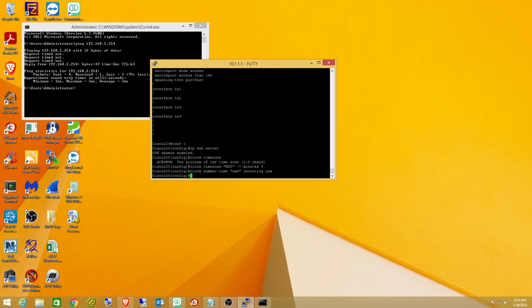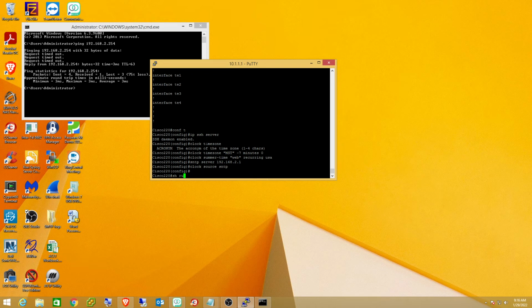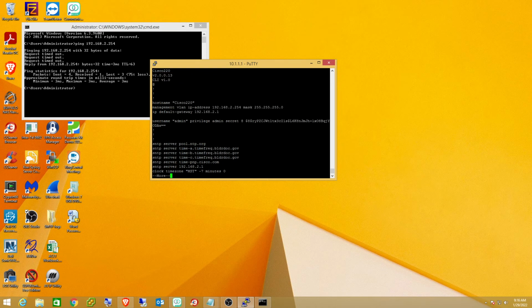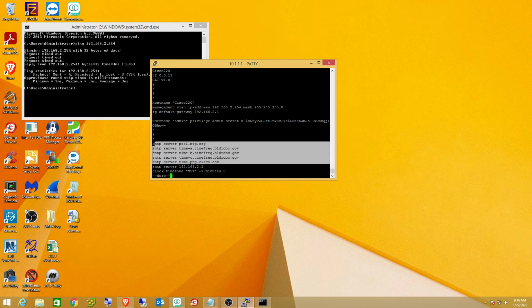And I'm also going to set up my SNTP server. In this case, this is going to be 2.1. Okay. And finally, now you'll also see, if we do a show run here, that by default this sets up all kinds of SNTP servers.